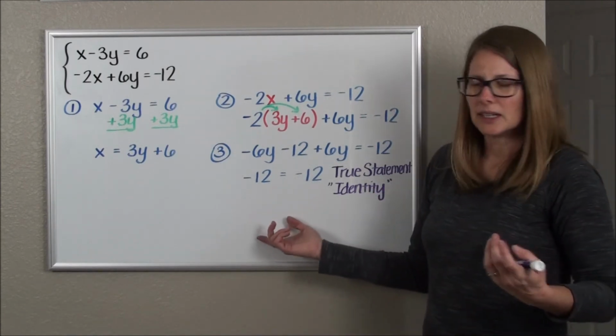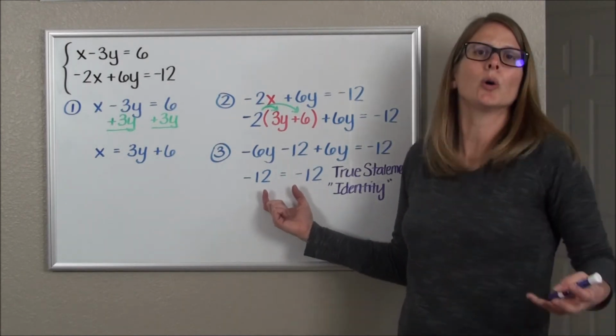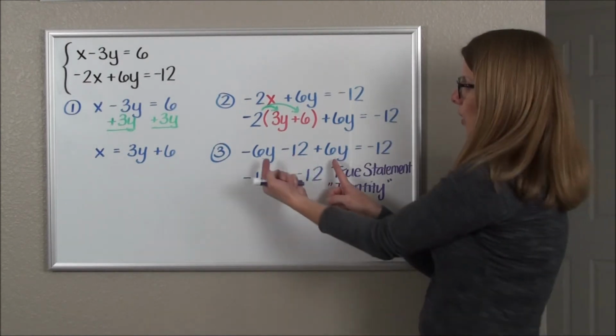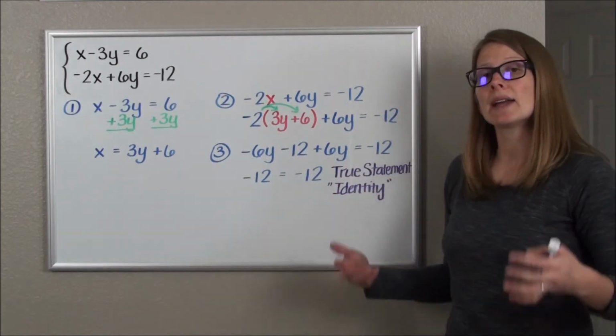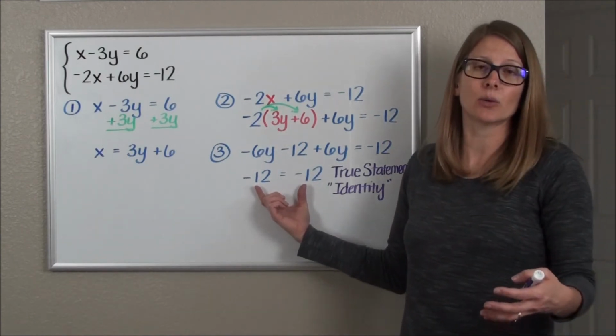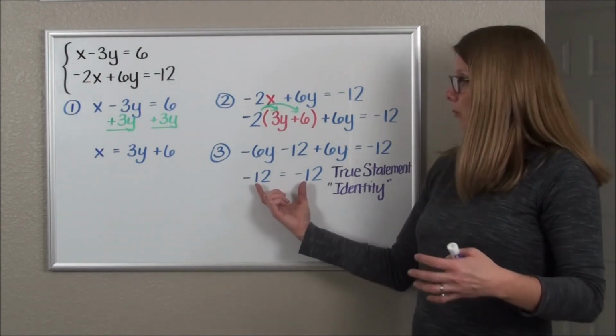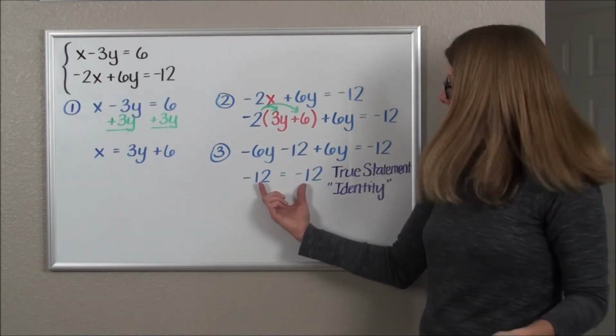So what does that mean? Well, when we were looking at plane equations, we would have said, okay, so all real numbers will work. If the y is dropping out, it means y doesn't matter. No matter what y is, we'll always have truth. And if the point of solving an equation is to find the truth, we'll always have it. No matter what y is, y could be any real number.